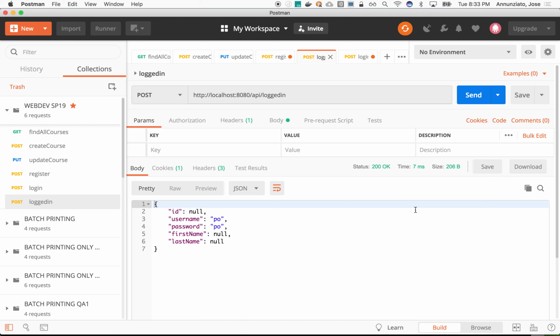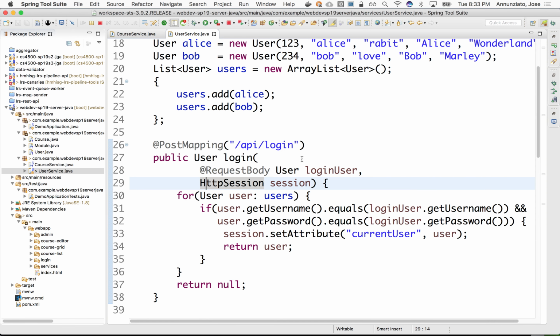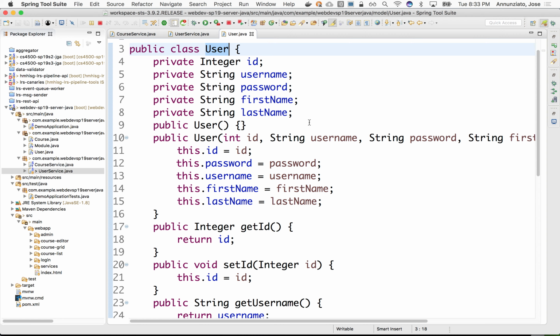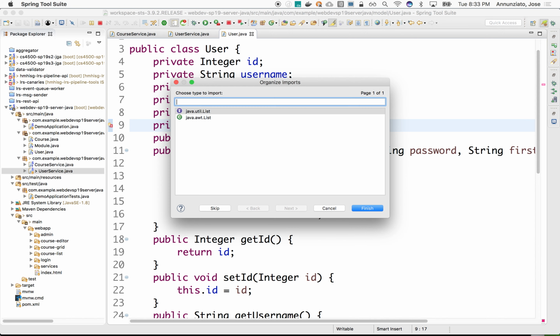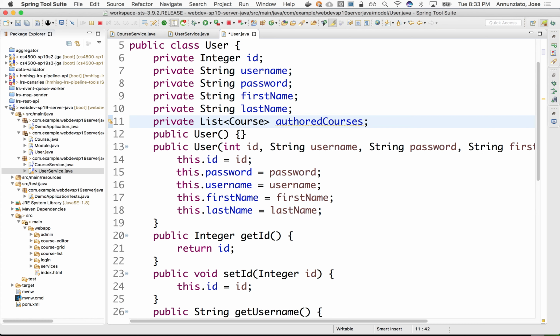So I can use this API, right, to be able to add folks, remove folks, register, and remember who's logged in, right? Plus, we could go a little further, and users can contain courses. If I'm a faculty, I could say that these are all the courses that I've authored, so authored courses, right? And I can add courses to this so that if I'm logged in, I can see my courses, and if you're logged in, you can see your courses, right? And we can extend this as far as we want, right? Any questions? Yes.